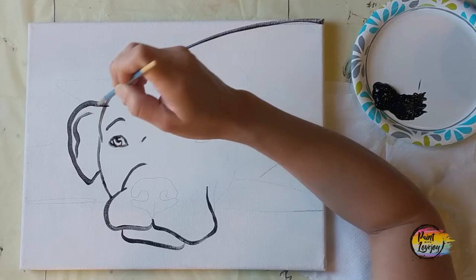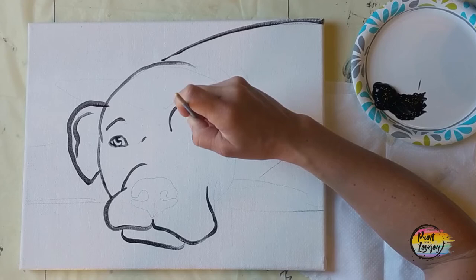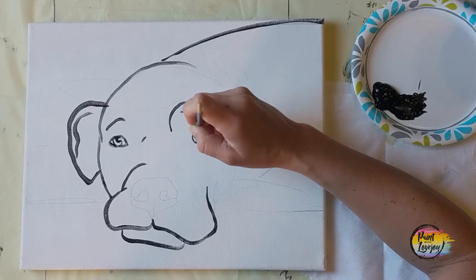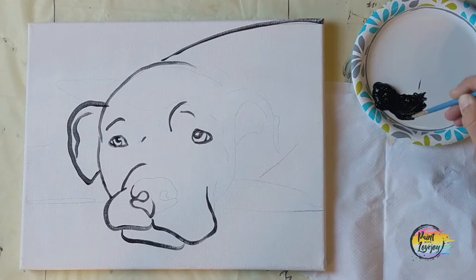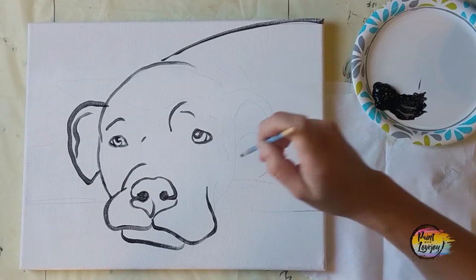If you're a first-time painter holding your breath right now, laugh at yourself a little and take a deep breath — we all tend to hold our breath when doing something for the first time. As you do the eyes on this dog, notice that I filled in the pupil — the black space — and I left that white catch light, that white dot inside the black pupil shape. If you paint over it, don't stress — we can reapply that white at the end when we do our highlights.